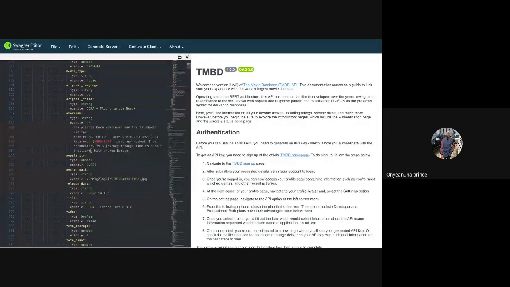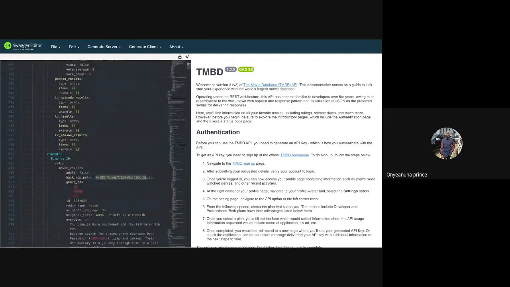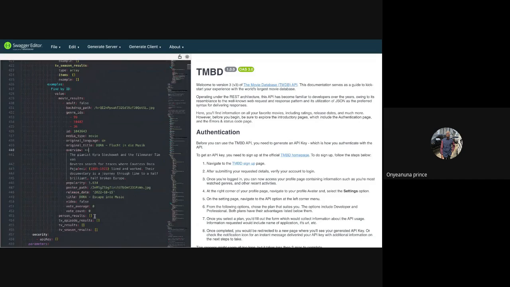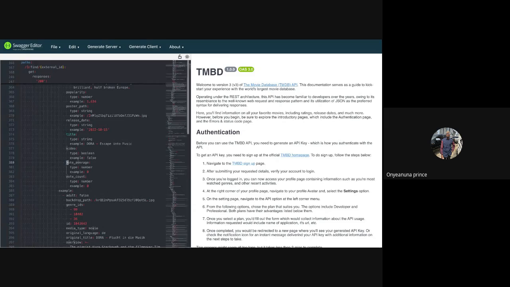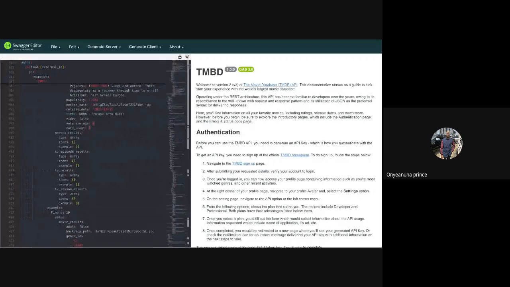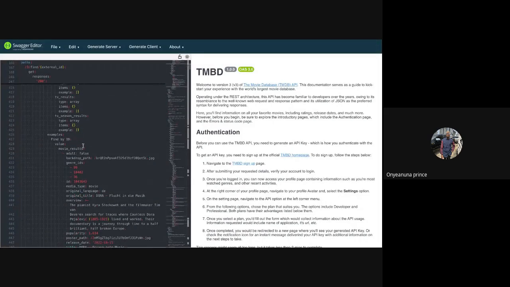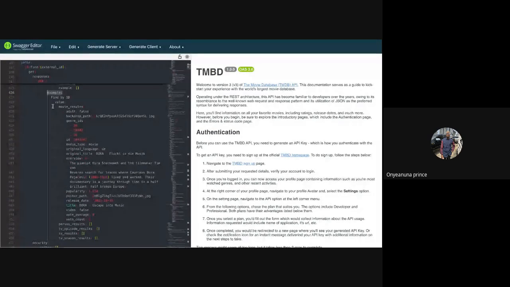So when you're documenting the example itself, it all makes sense. I hope that's clear. Now, take for example, foot average. Foot average should have an example, and the example is 0. Title should have an example. The example is Dora escaping to music. Each of them should have an example, and the response itself should have this documented.